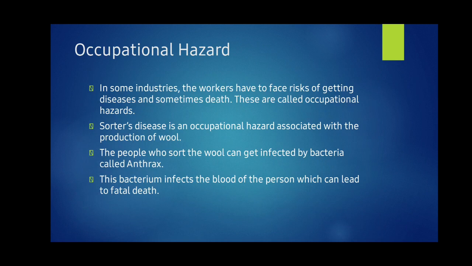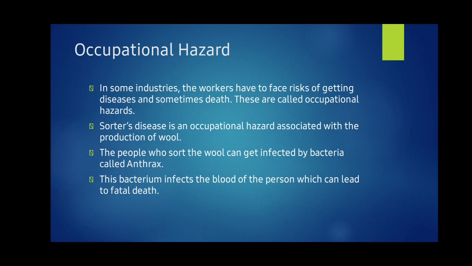In some industries, the workers have to face a risk of getting diseases and sometimes death. These are called occupational hazards. Sorter's disease is an occupational hazard associated with the production of wool. Just take notes of this word. Sorter's disease. It is an occupational hazard associated with the production of wool.